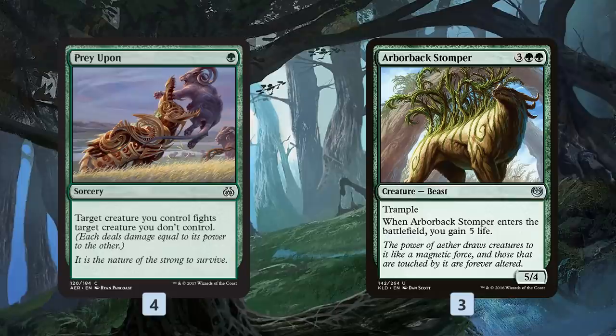Arborback Stomper comes in over some of our other expensive stuff, like our Carnage Tyrant, if we're playing against a deck like Mono Red, because gaining 5 life is a really huge swing in those matchups.